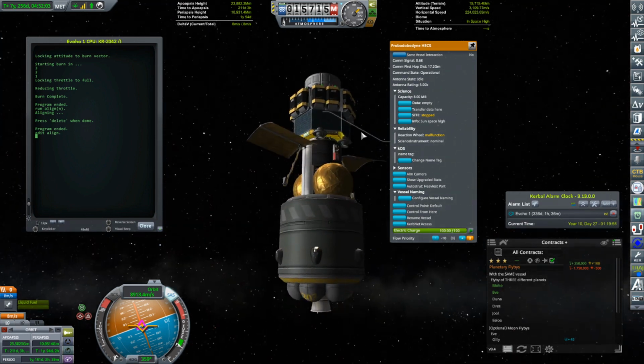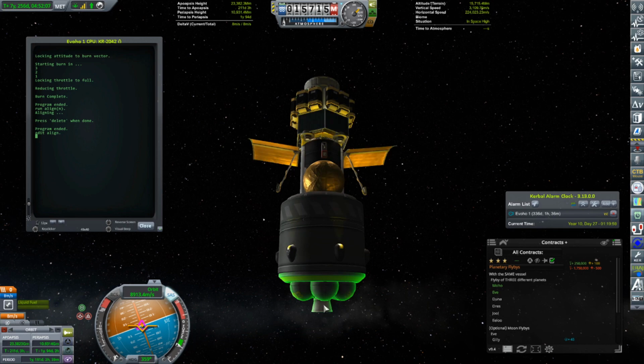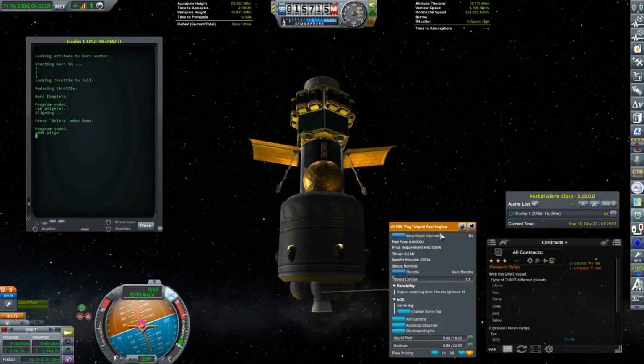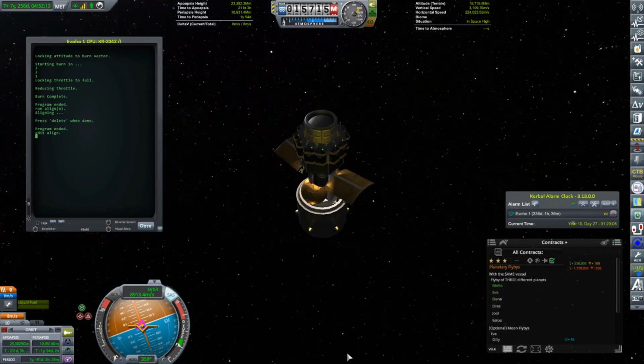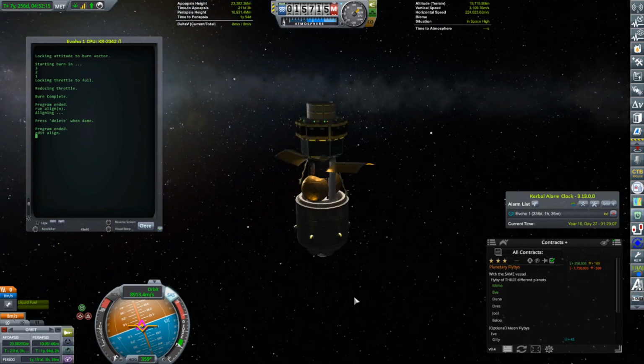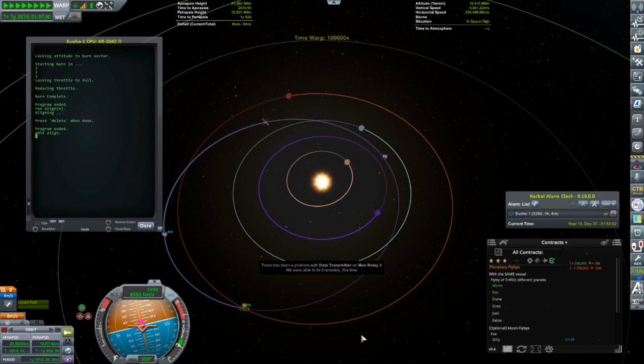Malfunction on that reaction wheel. So I think there's a gimbal on this engine. There is not a gimbal on this engine, so I have no means of attitude control. I think this thing is officially kaput. The science should still work, and hopefully the communication will still work. But I don't have the ability to adjust its attitude or its trajectory anymore.